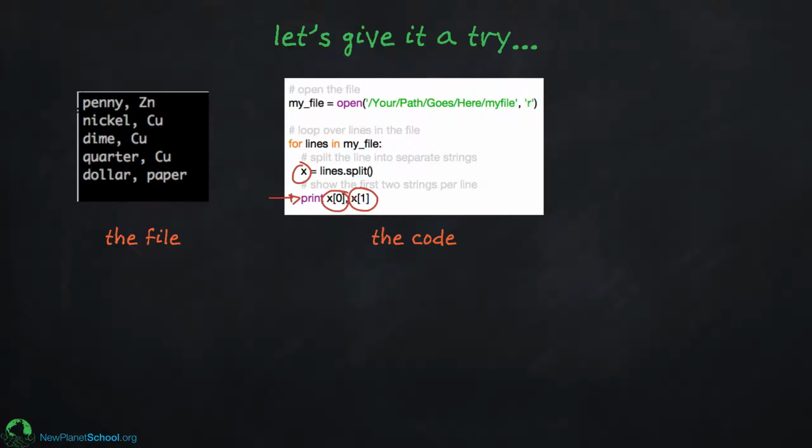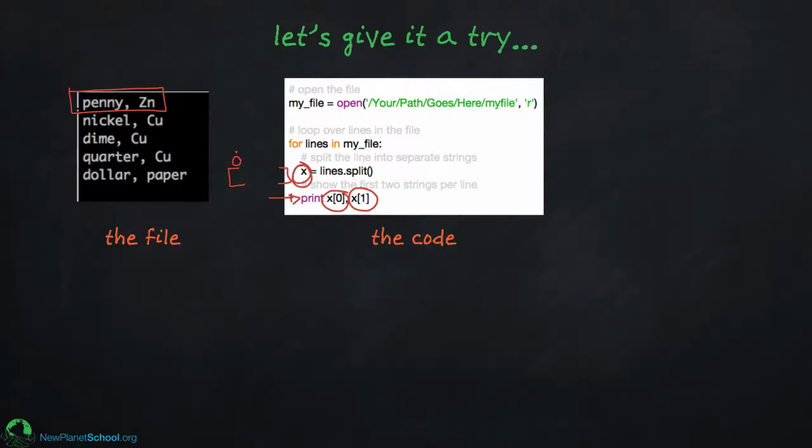Now let me go through that again because it's kind of subtle and it's very important. What it does is it takes this line and splits it. When it splits it, it's going to figure out how many things there are in this line, and it's going to make this x be a list of the correct length.